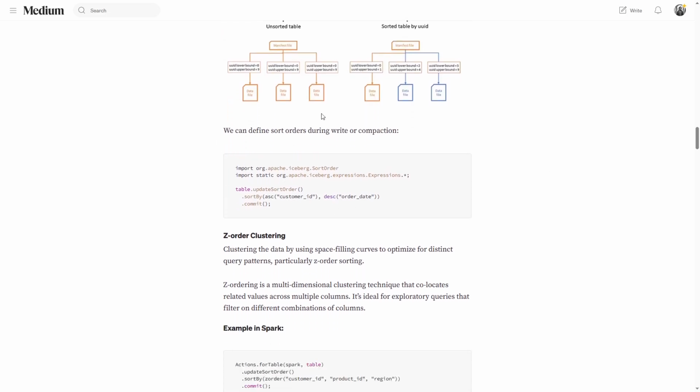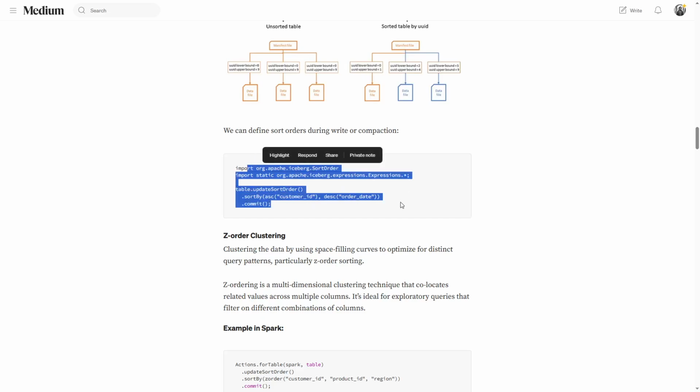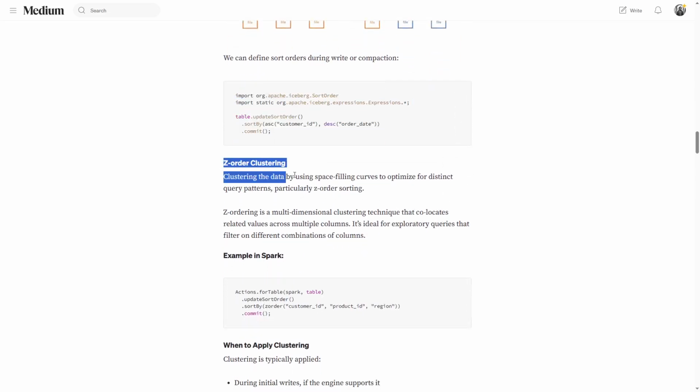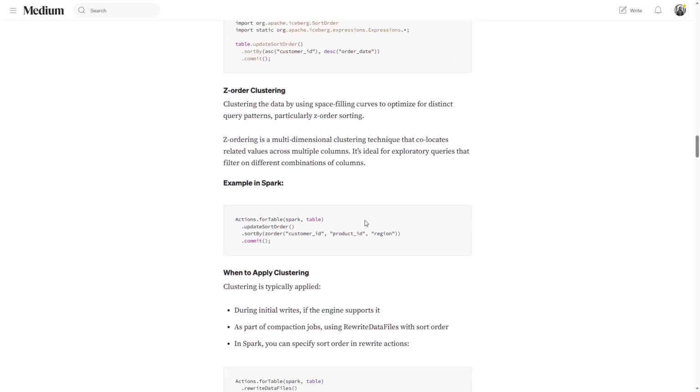Similar to what we had, we can use the table update sort order, give the sorting column name, and then the order, whether descending or ascending, and then do the commit. So this is for the sorting. We can also do Z-order clustering, which is something similar.